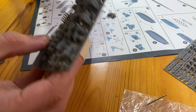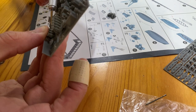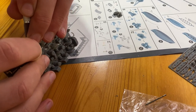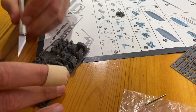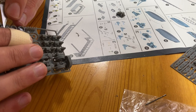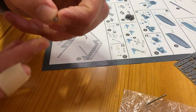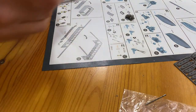So what I've tended to do is cut as many of the 3D printing struts as I can reach with my craft knife, and then I go in between the two and cut a lot lower down to cut out the central piece. Come on, there we are. And then I can go around the rest and get it out. Tricky. Oops, did not mean to spray that everywhere. Tricky, but as you can see, once you've done it, if you do it right, you end up with little ends to the shaft, and that helps you with your gluing massively.